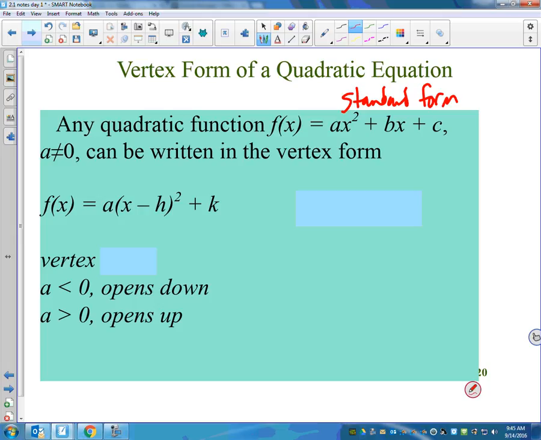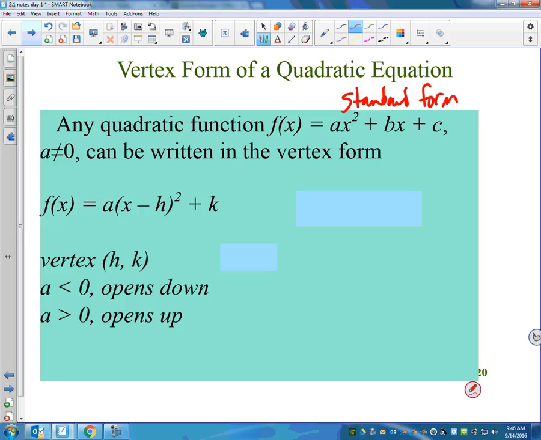Okay, back to it. Vertex form. It's called vertex form because you can tell the vertex of the quadratic by just looking at the equation. So if you have it written like this, your vertex will always be h and k. Think about your transformation rules. The number on the outside moves it up and down. The number on the inside moves it left and right. And then your number in the front is a stretch or a shrink. So that's kind of why this works.